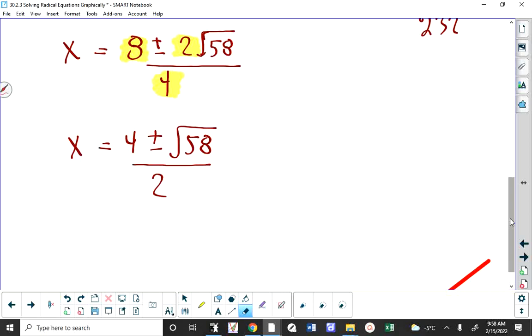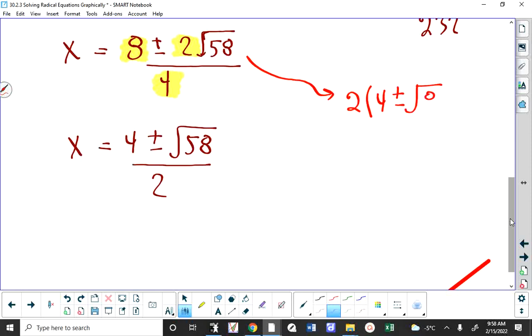So when I look at the numerator here, I can factor out a 2 and be left with 4 plus or minus root 58. And when I look at the denominator, I'm not sure why you would want to do this, but I can factor 4 into 2 times 2, can't I? And the key thing is factors, and I already mentioned this once today, factors are things that are in their own set of brackets multiplied by everything else. That's visually how you identify a factor.